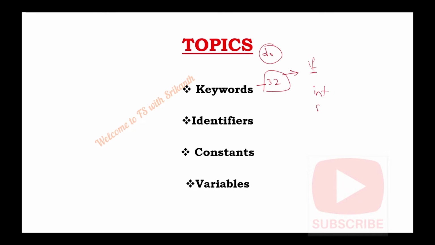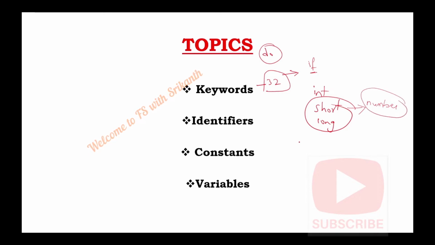Int. Everyone knows short. What is meant by short? What is meant by long? Everyone knows these two words in English. In English they have different meanings based on height. We indicate height, and short and long indicate height. But here short and long indicate numbers, and they assign memory. That is a different purpose. Here it checks some condition. These two provide some memory for integer numbers, right? So each and every keyword has a specific meaning.